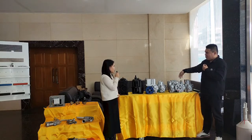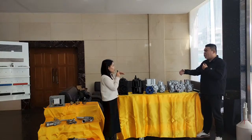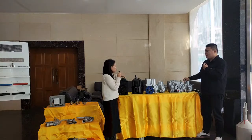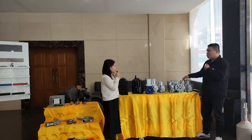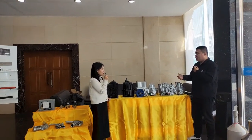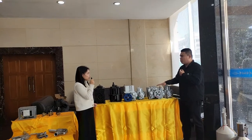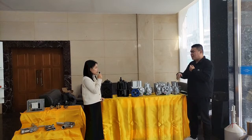So for this one, what's the raw material you think? From the color, I guess maybe aluminum, right? Yes, aluminum. So how about the advantage and the disadvantage of cast iron and aluminum? Advantage for the aluminum, usually very light. Light, yes, so aluminum is light. For the engineer, easily to take off. Yes, for maintenance. For cast iron, the surface is stronger than aluminum. Sometimes if you damage it, it's not easy to damage the outside.